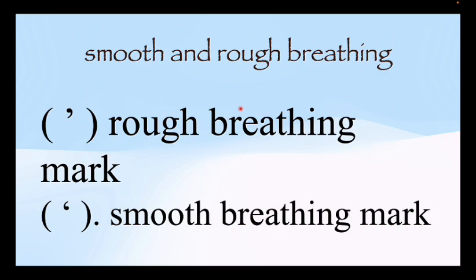Let's talk about smooth and rough breathing. This is very, very important. There are two kinds of breathings in the Greek language, which are very important in pronouncing each Greek word. In any given Greek word, you will have different kinds of marks on it. So it is good now to turn our attention to these different marks that we may encounter as we read any given Greek word. The first thing is the breathing. There are two kinds of breathing, one smooth and one rough.